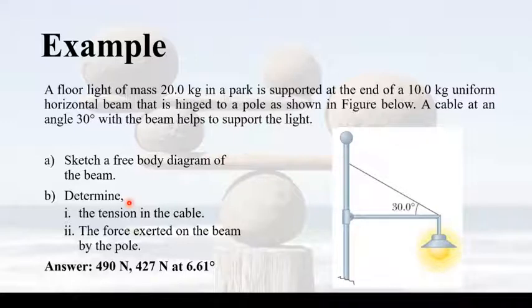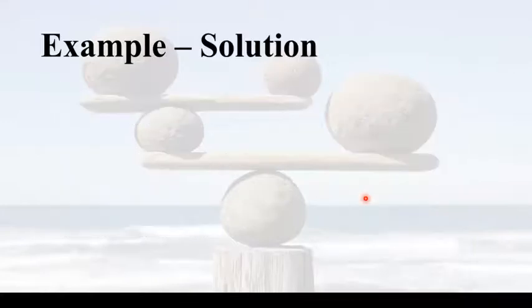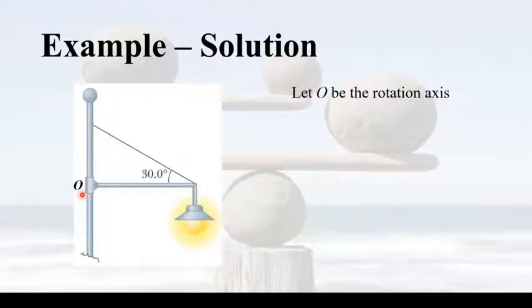First thing, we are going to sketch a free body diagram of the beam. This question is being very nice to you. Why? Because it tells you what our main object is. The main object is the beam, which is quite obvious because the only object that can be rotated is the beam if the forces are not balanced. So we are going to sketch a free body diagram for it.